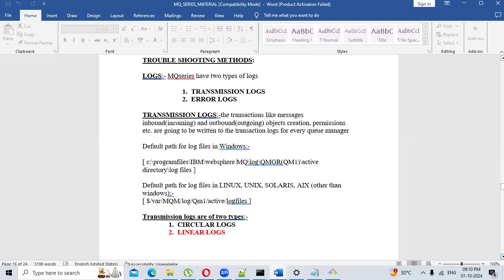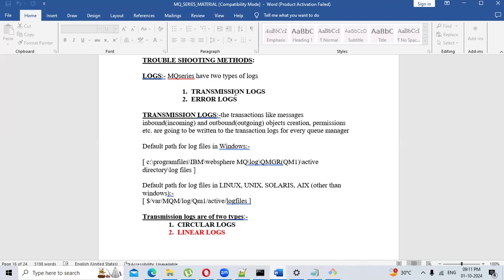It means the traffic coming into the queues, the object created in the queue manager, the permission given to the object. Any action with respect to MQ is considered a transmission log.